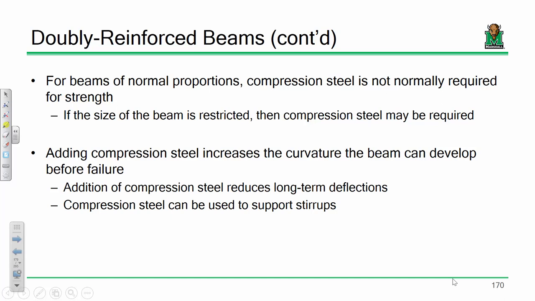The second reason is this isn't really going to make a lot of sense now, but it will later. Adding compression steel gives you a benefit later in regards to long-term deflection. So when we look at deflection performance in reinforced concrete beams, we'll end up looking at two things. We'll look at the deflection immediately or instantaneous deflection. So I take a load, I put it on a beam, how much does it deflect? And that'll be a value that we compute.